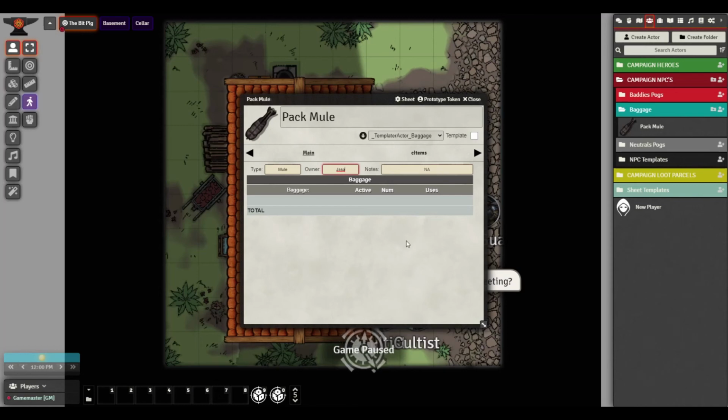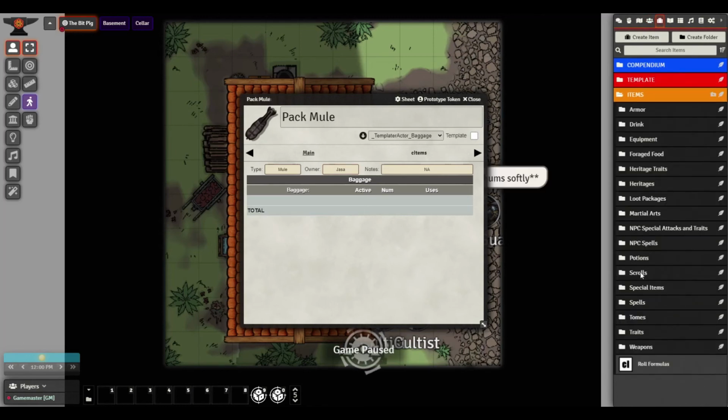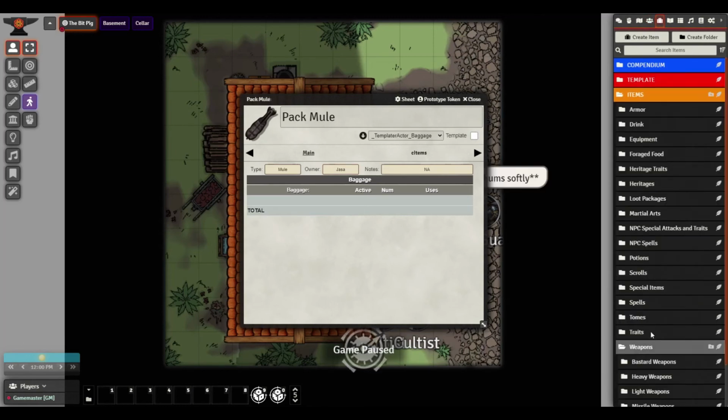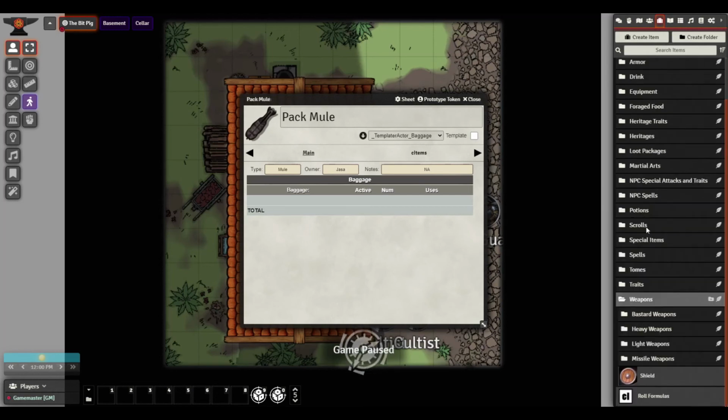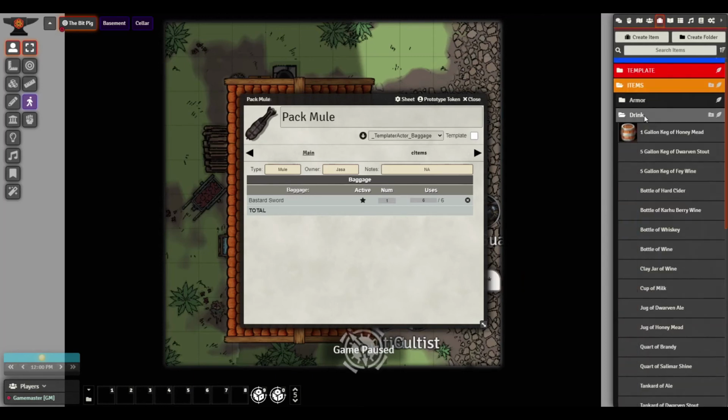And any notes, and then you could drag things to him from your items list, just like you would, and it'll accept both. It'll accept baggage.